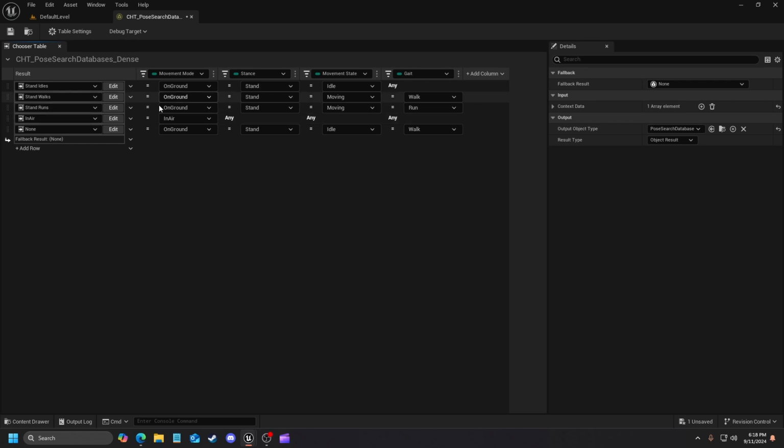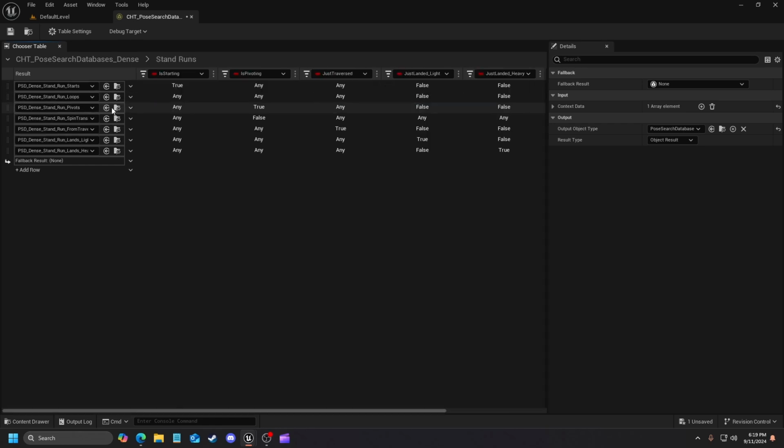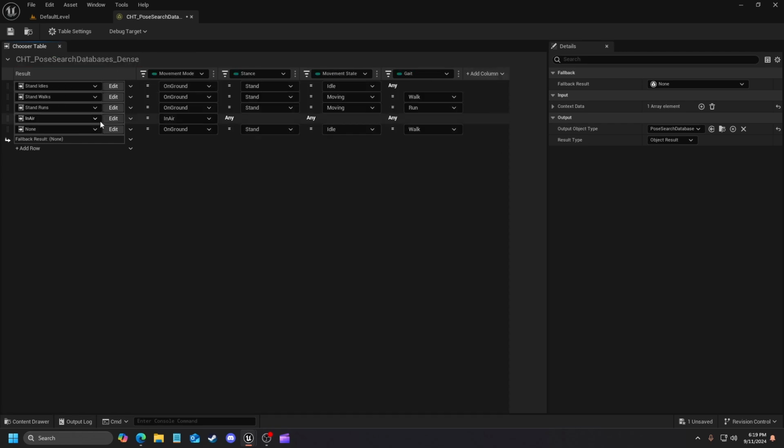No, what they do is, they have one layer of a few things to choose from, and then if these conditions match, then they go into the next layer and then do more stuff or more captures, as you can see, so that way it gets the most appropriate animation.